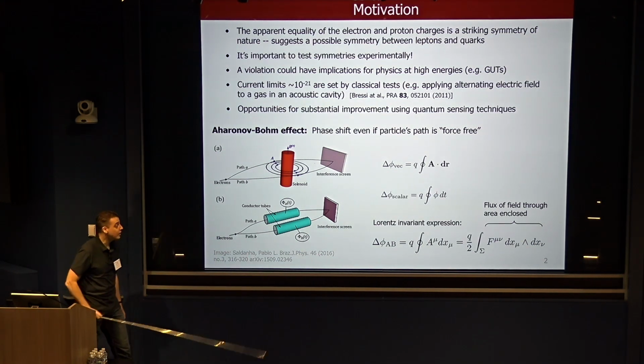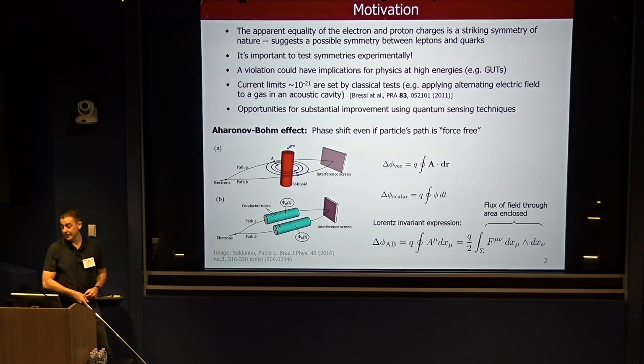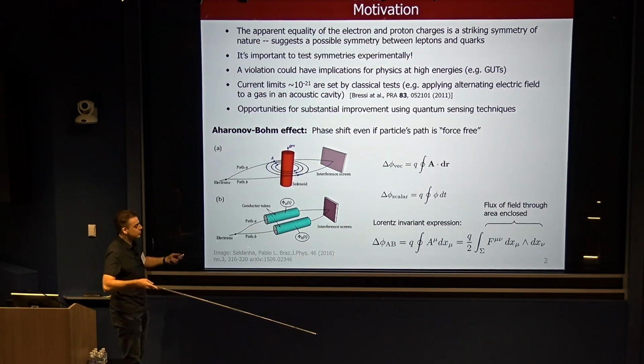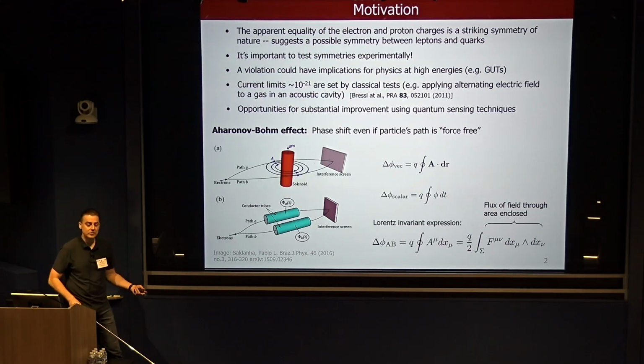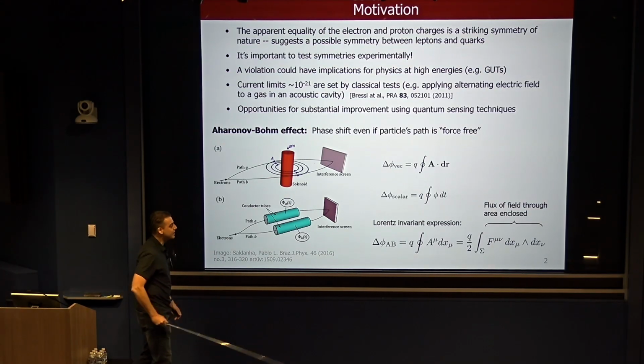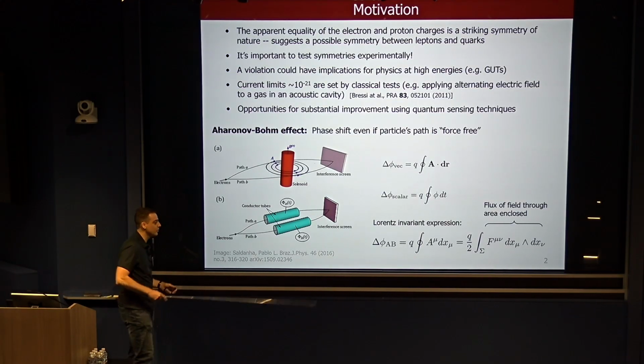along those two paths. And so we call this the scalar Aharonov-Bohm effect because it has the scalar potential phi in it. And so it turns out these are manifestations of the same effect. You can write this in a Lorentz invariant way using the vector 4-potential A mu. And in general, you can also think about these using Stokes' theorem as the phase shift arising from the flux of the field tensor through the enclosed spacetime area.